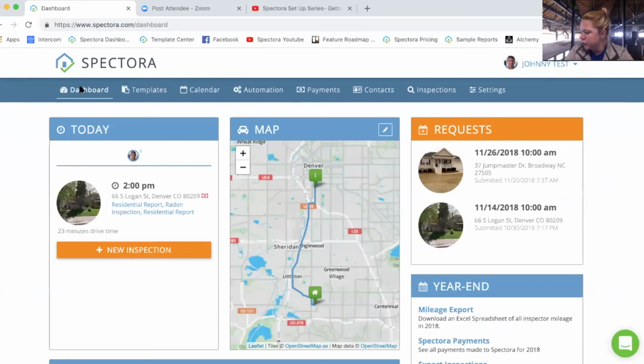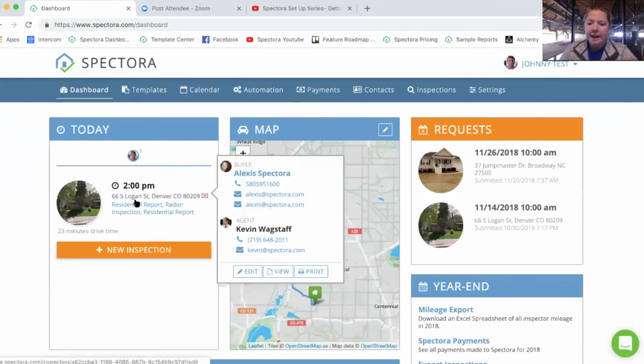Advanced tips and tricks. This shout out actually goes to Ryan Howell, because we get a lot of questions asked about cloud storage and CYA pictures. Okay, so we store everything pertaining to your inspection, with the agreements and the reports and the pictures that are contained within your reports, to our cloud.